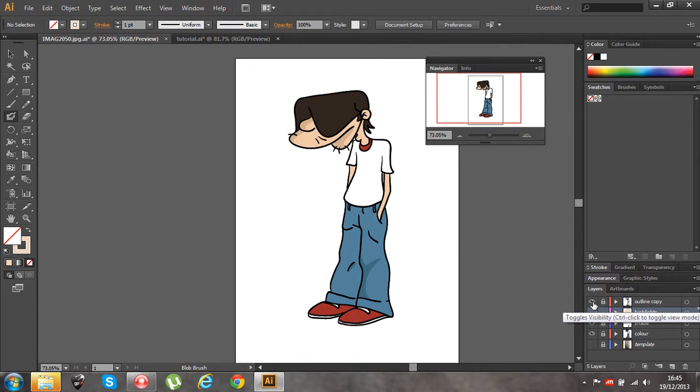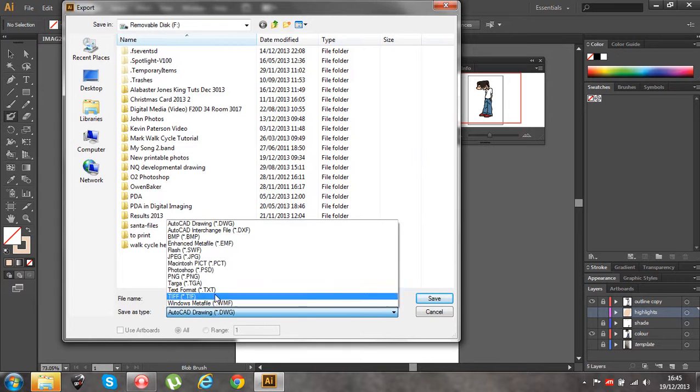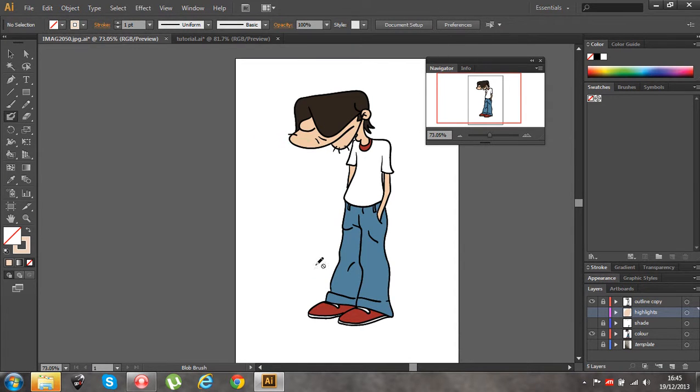So before we go, in order to set up the image for that, I'll just show you how to export it. So if you go to File, Export, and choose PNG from the drop down list, give it a name and save it to the destination, that's the image that we'll be able to use in the following tutorial within Photoshop.